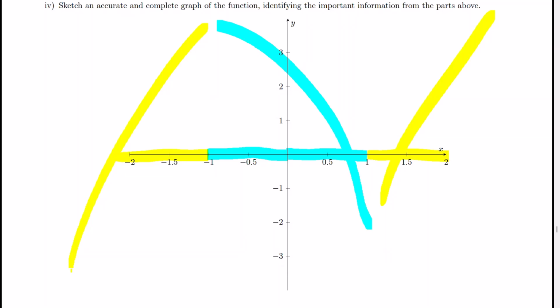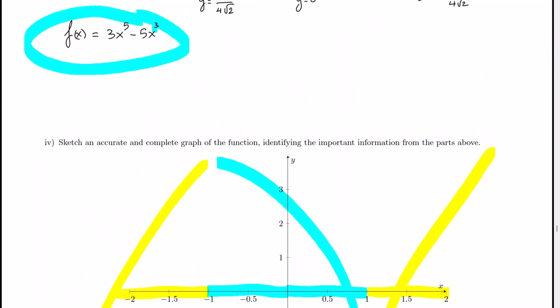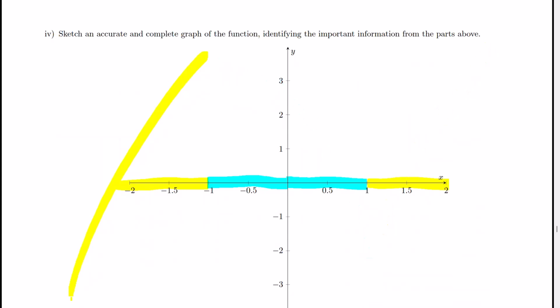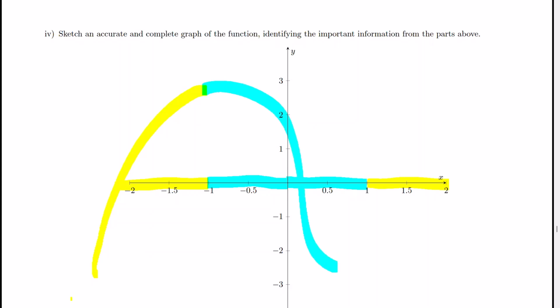And I know that this is a polynomial graph, right? This function f of x is a polynomial, so I'm expecting a very nice and smooth graph. So if I were to guess, I would guess that the graph should look something like this. It goes up nice and smooth, it comes back down nice and smooth, and then it goes back up nice and smooth again. So that's kind of what I'm expecting on those intervals.